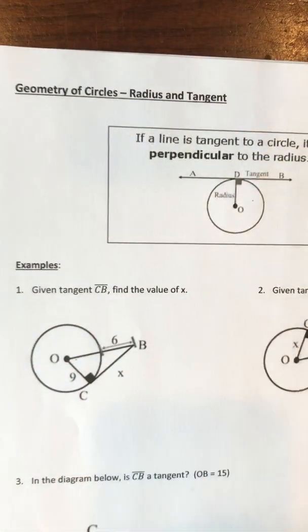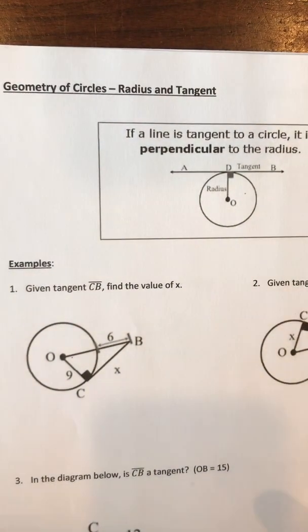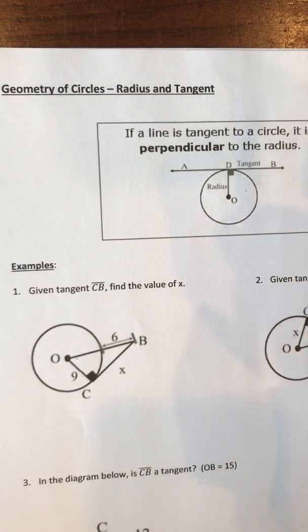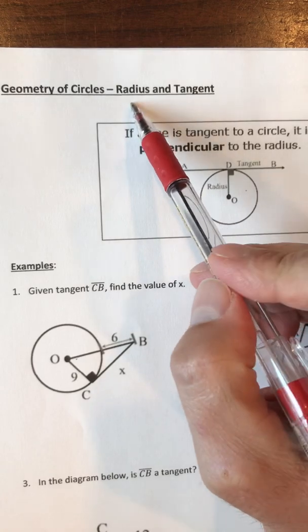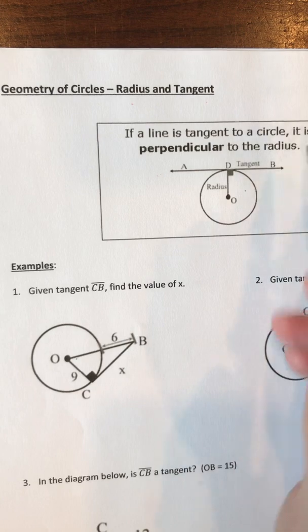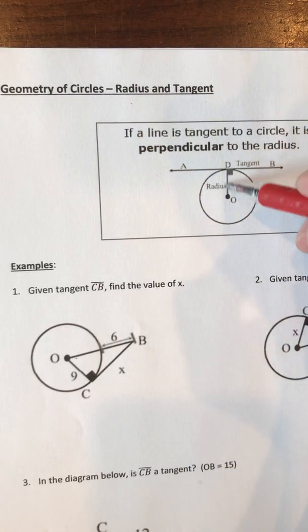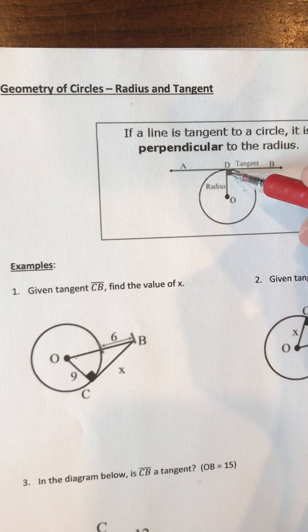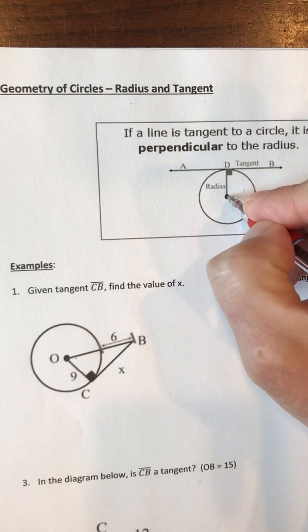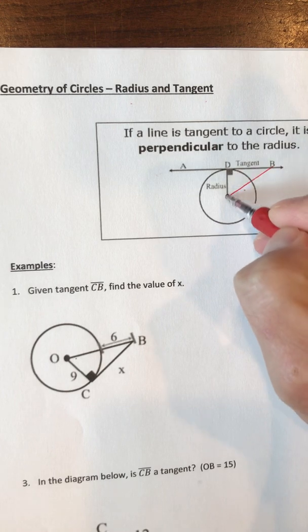This is more practice on different types of problems, trying to find the length of the sides. Now, this is a little different. This is if you have the radius and the tangent. If you have a tangent that connects to the radius, it's going to be perpendicular to the radius, which means it's going to form a right angle. And then if you wanted to find, let's say, the secant to it, you're going to end up with a right triangle.